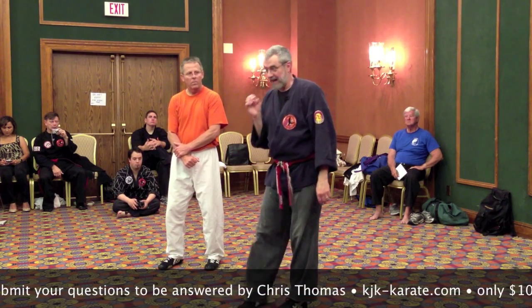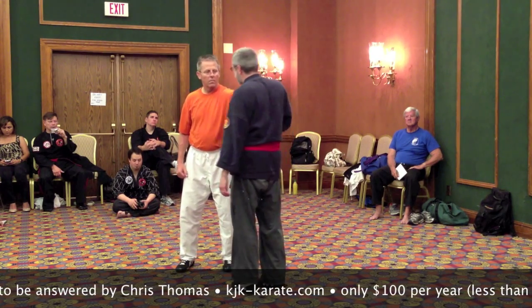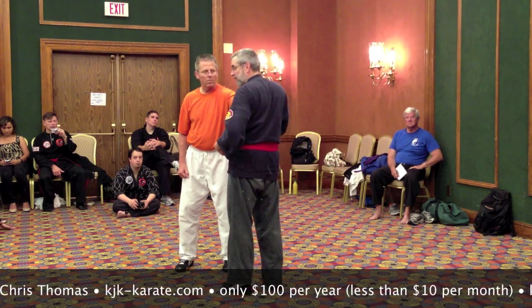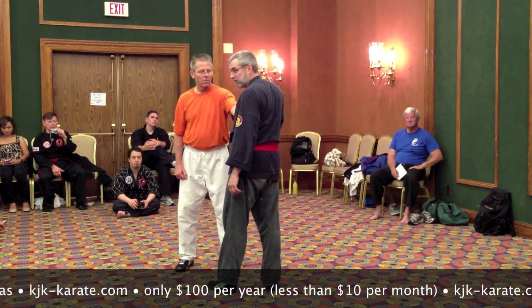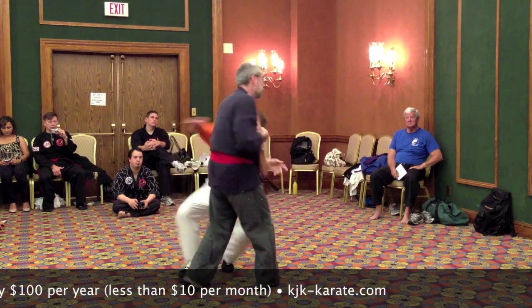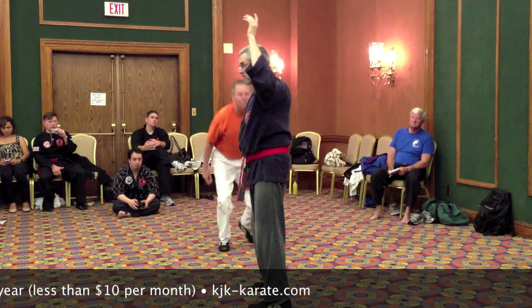So now, that tells me about timing. If I really want to lay him out, I'll take it relatively easy. I'm going to hit and maintain contact and come all the way through. But here's the other thing — I'm going to move my body. I'm actually going to turn my body this way into yang metal, for those of you who care, but just think about how the body moves. I'm going to move my hand and catch my body up to it afterwards — hand first, then body.